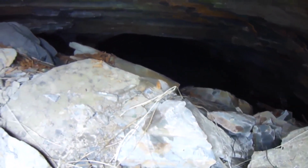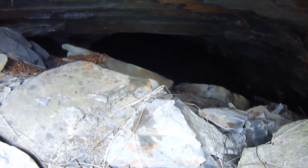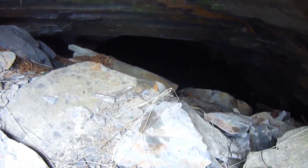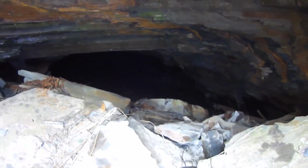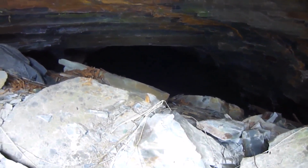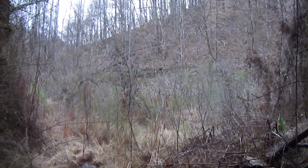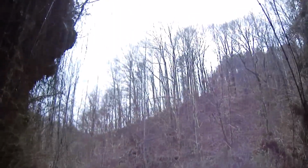It has multiple haulage ways, multiple headers. But, you know, it's just the way it is. You can find them, but when you get here, are they flooded, are they caved in, you just don't know. But impressive, impressive drift mine opening. This is one of the biggest drift mine openings we've seen that's really still open. So, all right, we will take a break and we're gonna try to find some additional coal mines while we're down here.